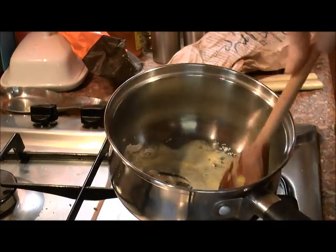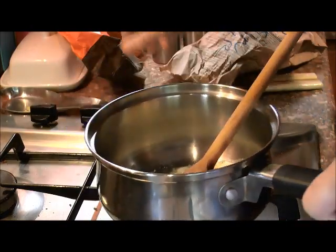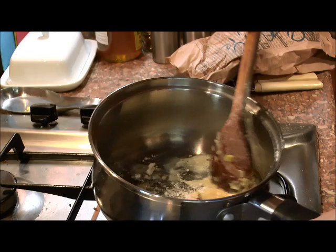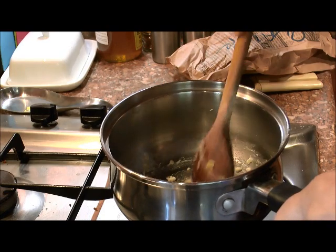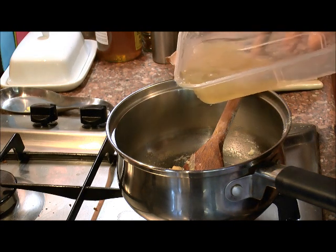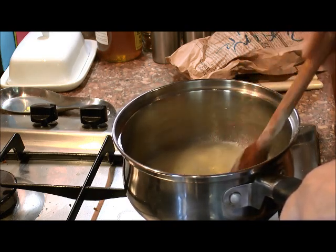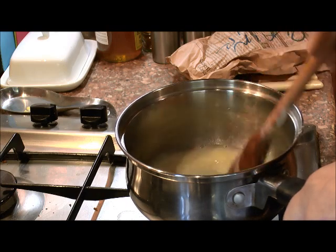Now I'm making a little roux here. I've got a little bit of butter in the pan and I'm stirring in some flour to make it thick. I don't want it too high. We're going to thicken our sauce up. I've got my flour here — mix it in with the butter and form a paste. When you're happy with that, I'm going to use the last of my stock. There's 100ml of stock going in here. Because you've fried the flour with the butter, when you stir, the flour will now dissolve into the stock and form a thick sauce.